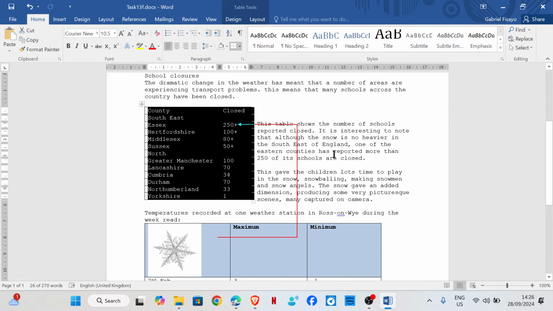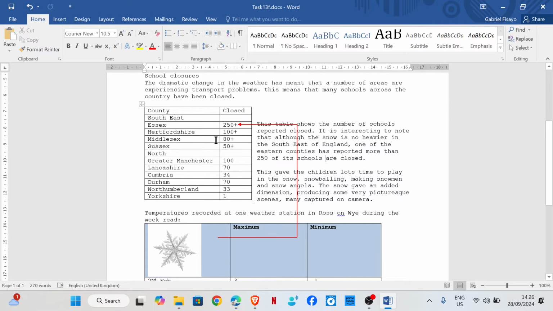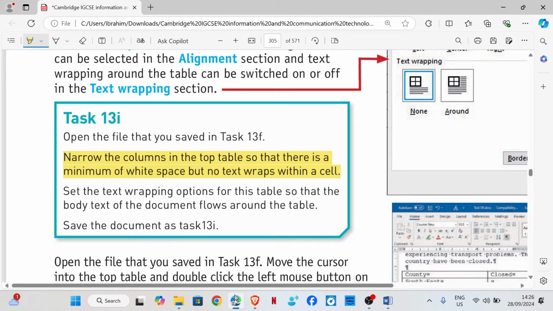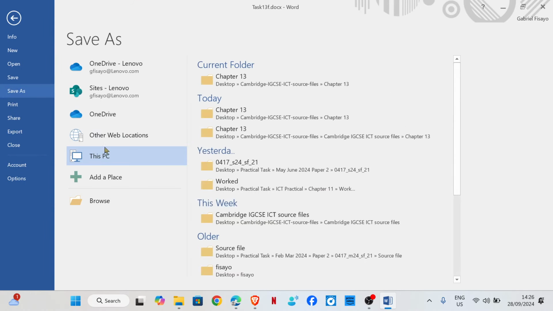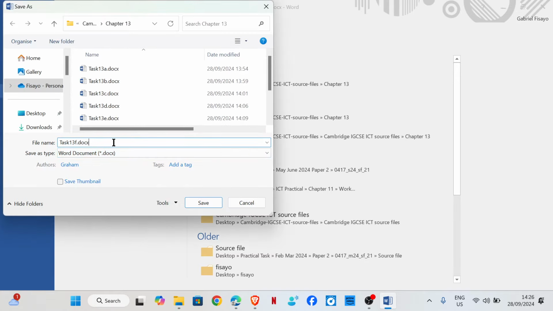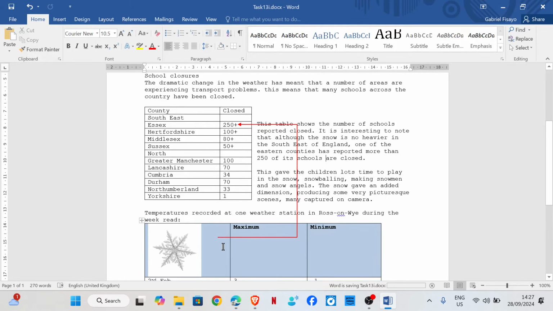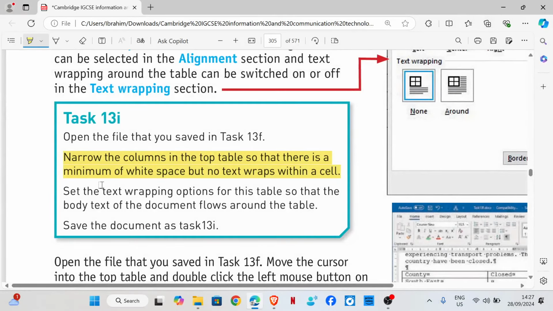You can see that the text comes around the table. So this is what it means. Then save this document as task 13I. Okay, so that's all for task 13I.